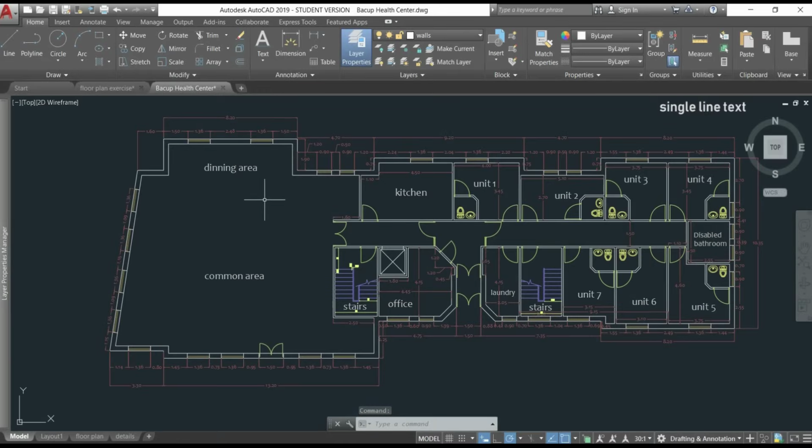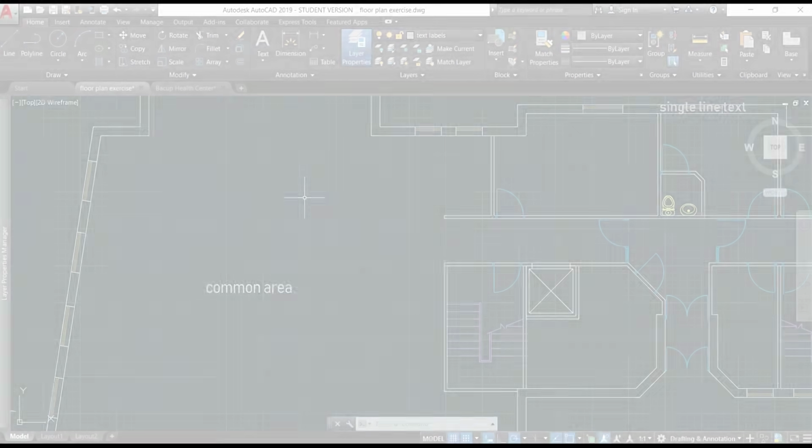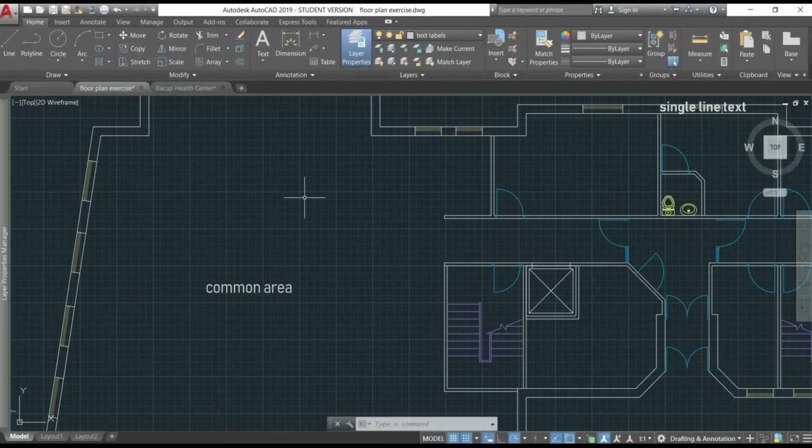Back in the floor plan, now I am able to insert all these single text objects. I can do the same for all the others, or to be faster, what I'm going to do is to copy this text to all the rooms here. Only after, I change the name of one by one individually. So, I can use the command copy.